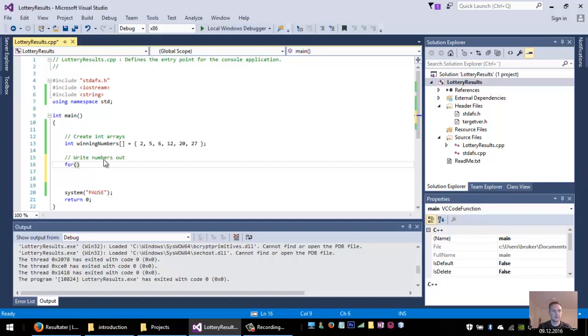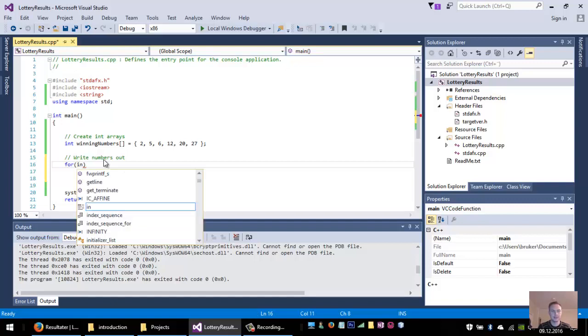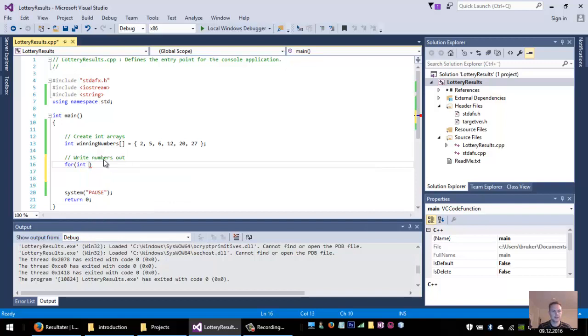Then we can use the for loop. For loops take 3 arguments. It takes first an integer number, so I will put int x equals 0. Then I will say that the loop should continue until x is greater than 6. These are 6 numbers.